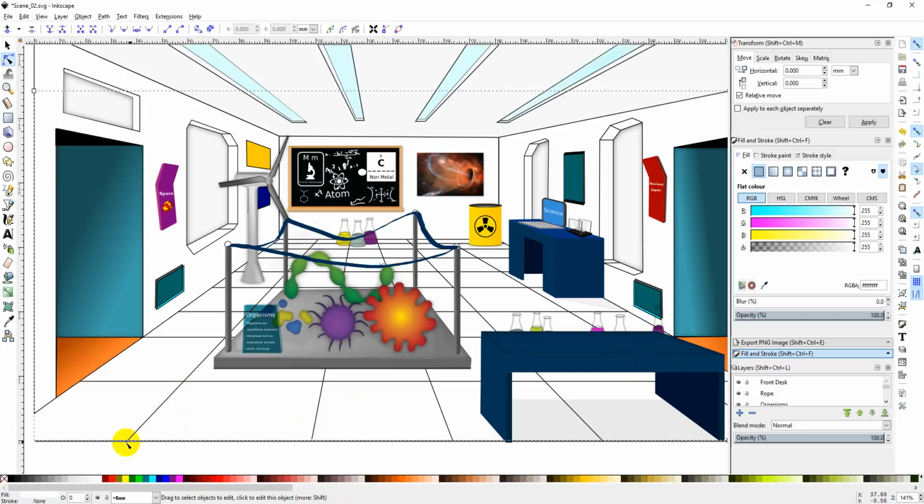Obviously anything that comes off the page is cut, so it doesn't matter too much. These lines are all pointing towards this circle here. Now the reason I've left this circle on, it's not actually part of my scene, but this is my horizon line. This is my point that everything was coming back to. It was drawn in one point perspective like we did in the other video. So if you follow all these lines, they all come towards that point there. I mean, this one probably could be a bit sharper of an angle, but they roughly all come to that point, including the lights in the ceiling, the posters, everything. That's how you get this three-dimensional feel, whereas this is obviously just a flat static image, but it feels like there's depth to my scene.